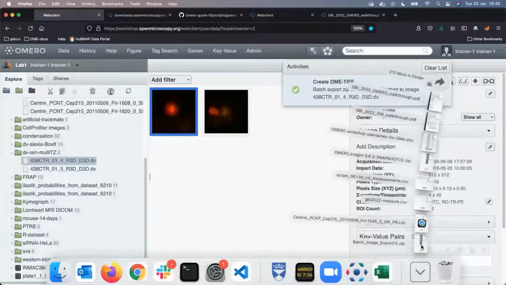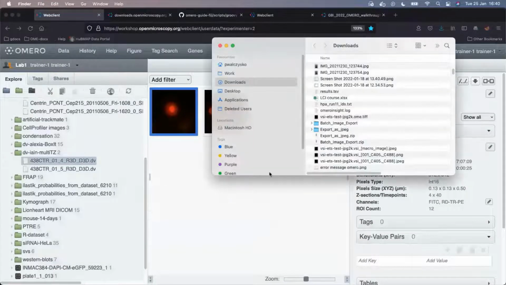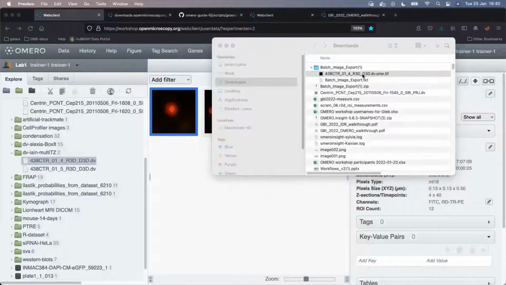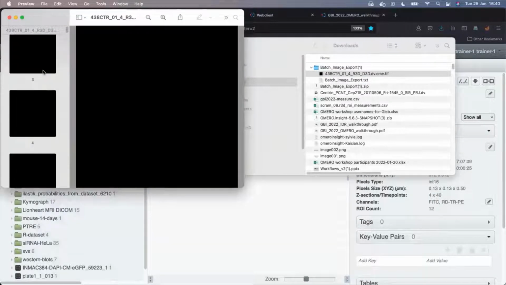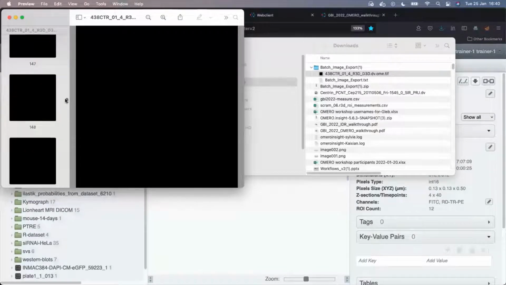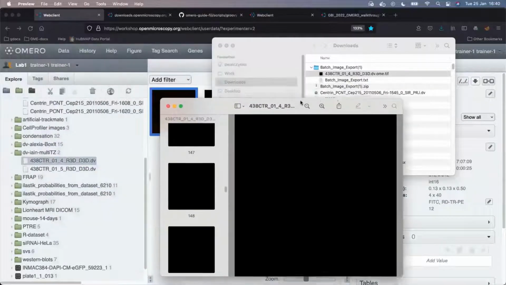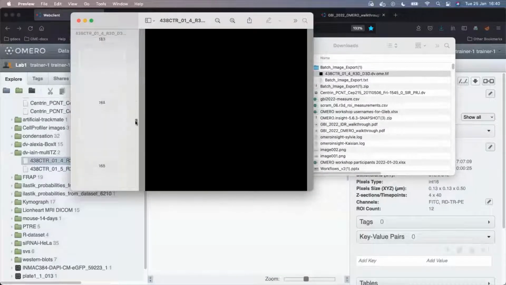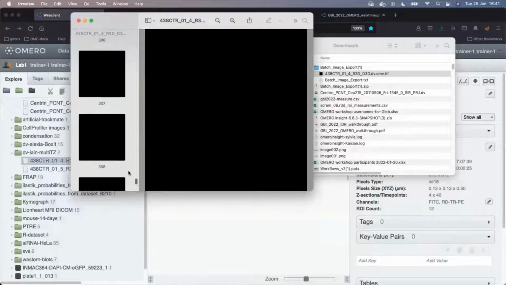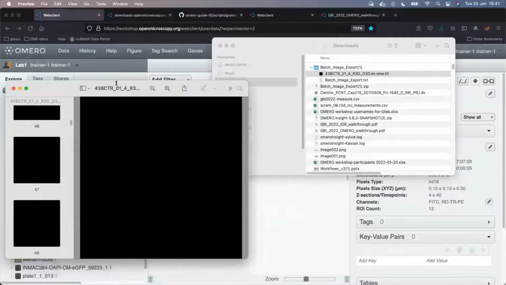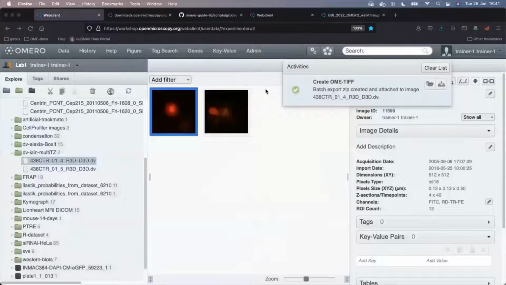I will just click on this sign to download it. The OME-TIFF is downloaded for me. It's called batch image export. I expand it, and here is my OME-TIFF. Okay, it will open locally, so that you can trust me that indeed it has many planes. You can see numbers like 147. This comes from the 40 by 4, so this should have something like 160. Oh, it has much more. It probably also has the channels.